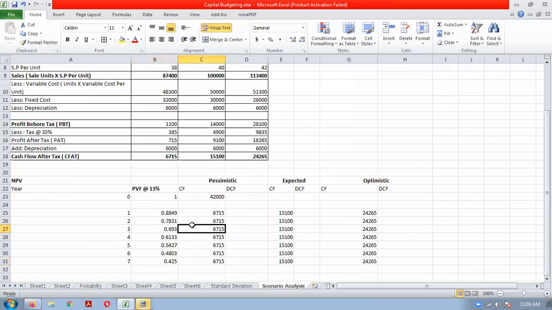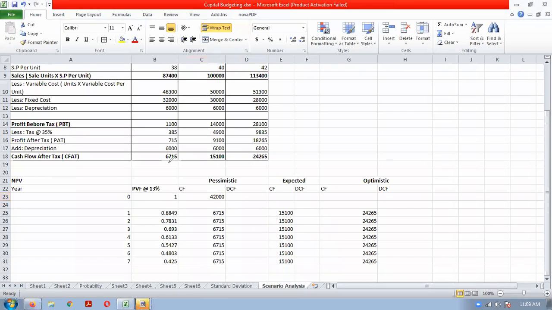Here you can do a shortcut method also. Since cash flows are the same, you can calculate this in the calculator, do M plus, MRC, and you will get the PVIFA, multiply it by the cash flow and subtract the initial investment. That is a shortcut method that we have not discussed. We will go by the long method only. Those who are comfortable with that can use the shortcut approach also.